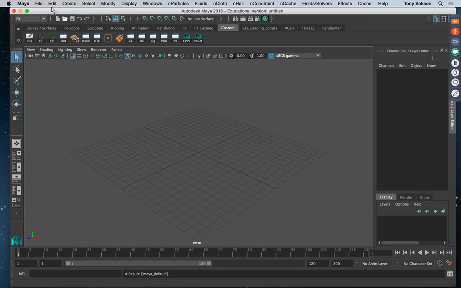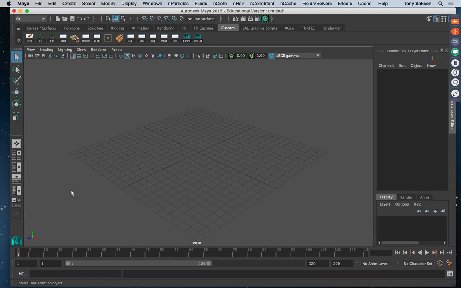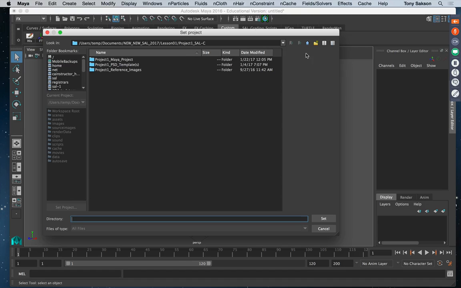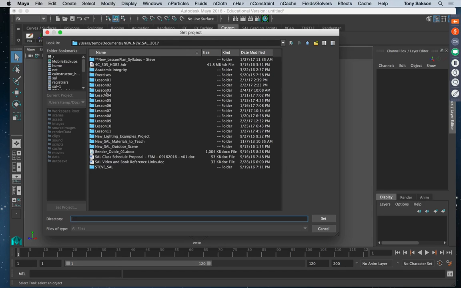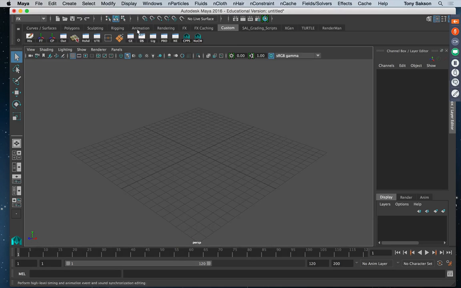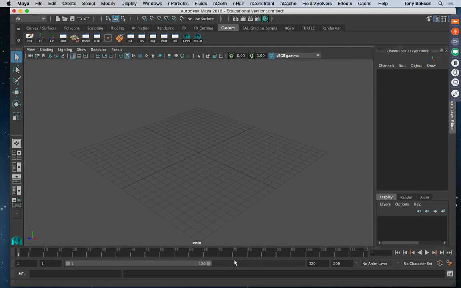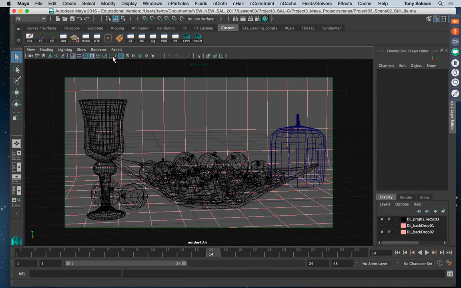But the rabbit's perfectly fine also. Right, first thing you want to do, always set your project. All right, so there's my still life.